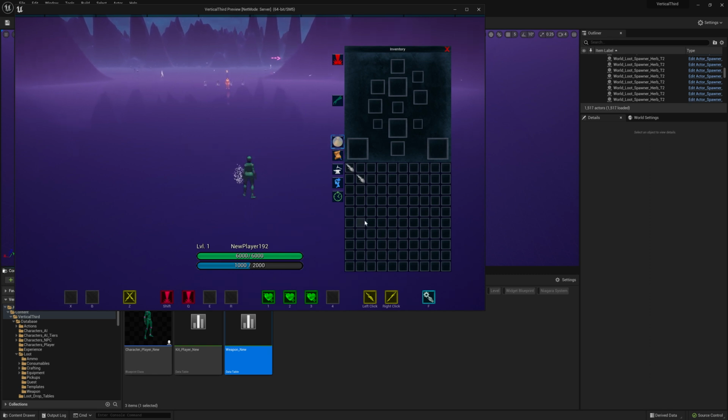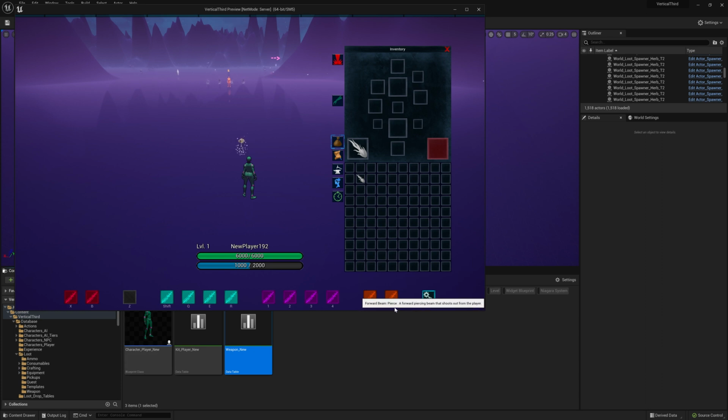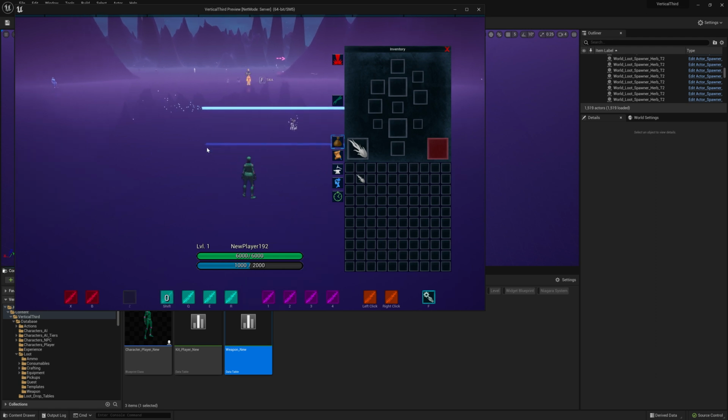Now if I pick up our new item and equip it, our whole action kit will change. We will be able to use our actions as you would expect. This is a beam kit and has several beam actions to use. And we can unequip it to reset our action kit to default. Now we can click stop.